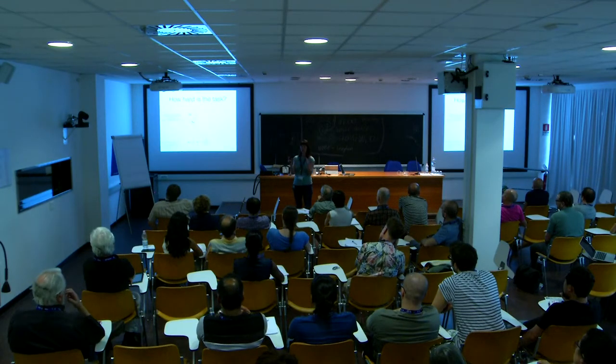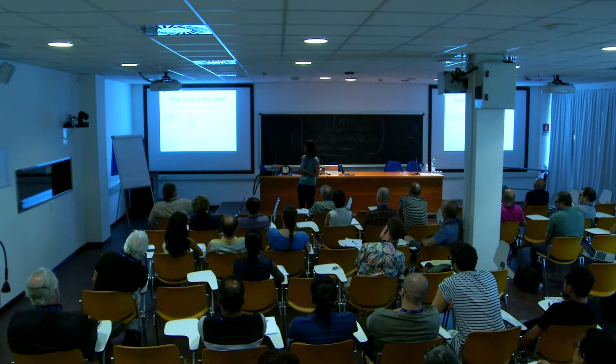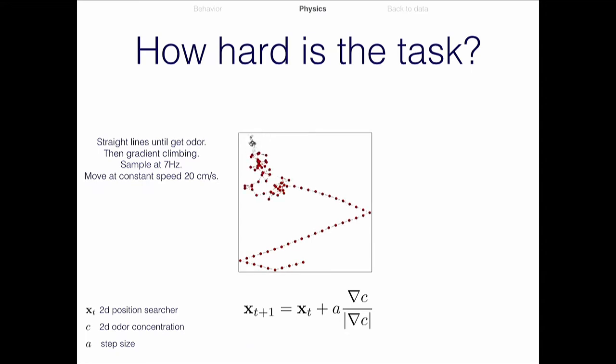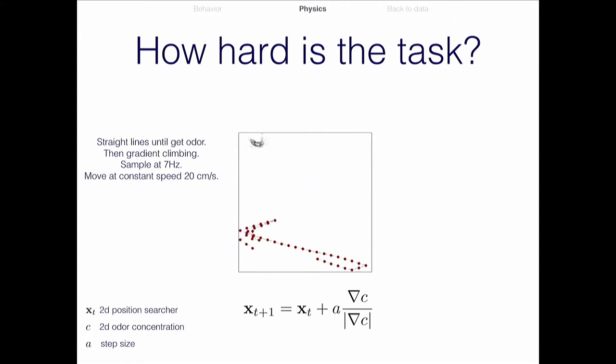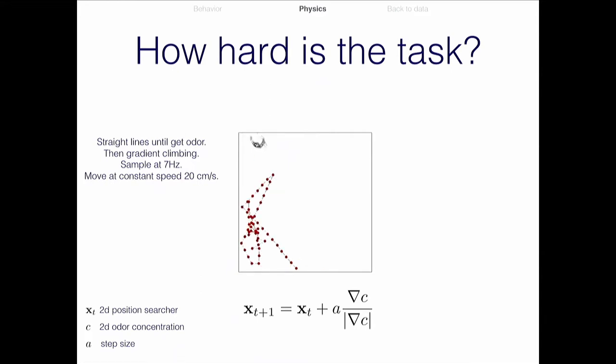Yeah, so I took numbers that would fit the physiological. Everything fits, like the volume of air that the mouse inhales corresponds to the resolution that I'm using for my simulation, and the time scale I've already said, it's sampling at a constant rate, which is physiological. We measure. So everything is physiological, and the time scale that I allow the searcher to find the source is 20 seconds, which is the time scale that we use for the experiments.